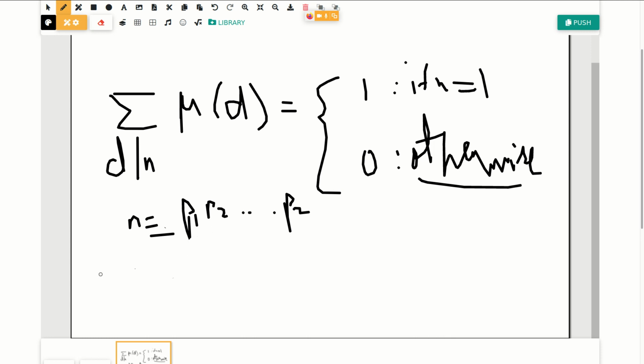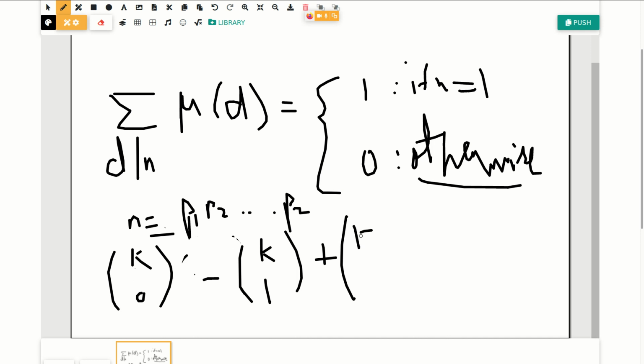Now let's see what happens here. Let's take a set which has 0 of the primes dividing it, so a divisor which has 0 of these primes dividing it. The ways to select that is kC0 ways, and the value which would come out is minus 1 to the power 0, which is 1. So kC0 was that. The next value would be minus 1 because we would select one prime out of this, so kC1 ways to select 1 prime, then plus kC2 ways to select 2 primes out of this, and so on till we select all the k primes, kCk.